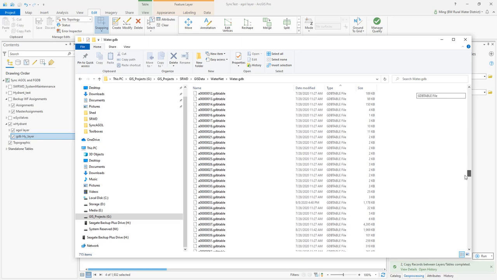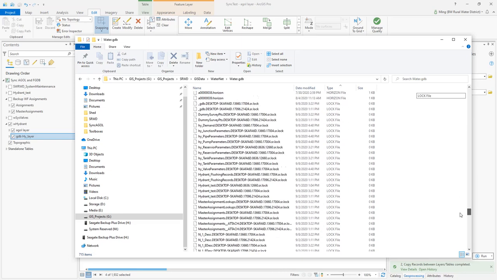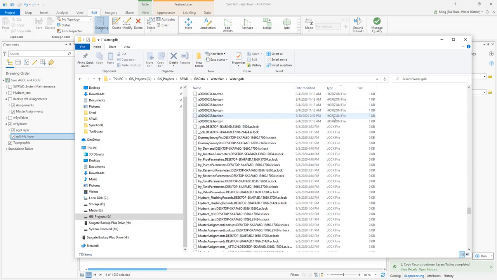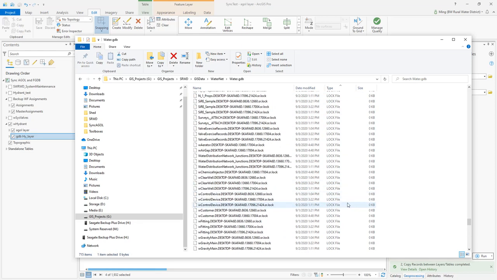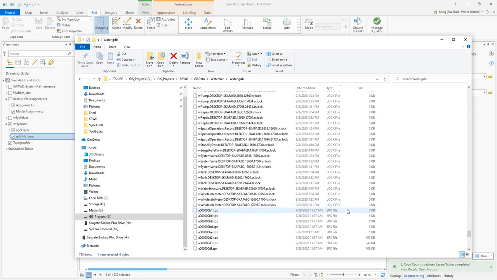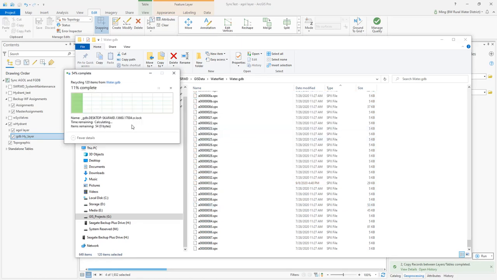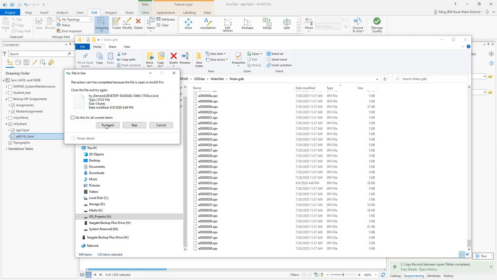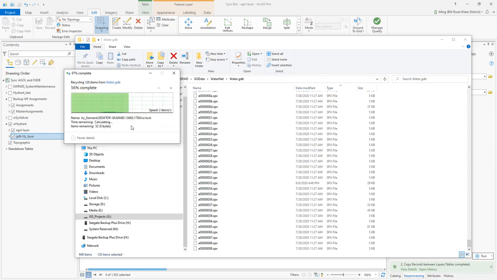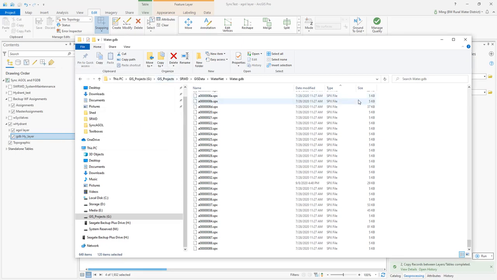Now right now I have ArcGIS Online Pro, it's not closed. So there's a lot of lock. You just cannot delete. But if you close everything, all the ArcGIS Online application, you should be able to clean up this one by deleting everything. Right now I cannot delete many things. So just skip whatever cannot be deleted.